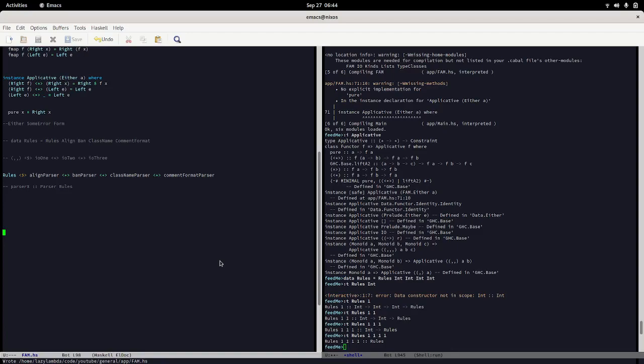The number one thing to think about when you are thinking about applicative is to ask: what applicative is it? Is it Either? Is it Maybe? Is it IO?